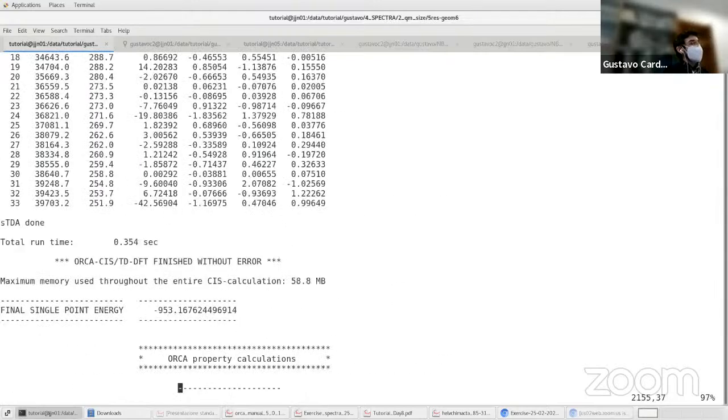Okay, so if we go upwards, notice one thing: the final single point energy. Perhaps you don't remember, but the one that corresponded to geometry 6 of just the azobenzene molecule in the QM region was about 500 and something hartrees. As I said before, I'd like to point this out again. We are increasing the size of the system, and this is the absolute energy. So of course, the more molecules you have in your quantum mechanical region, the higher the energy is going to be. Now, this is negative, so I should say the lower, but yeah, the higher its absolute value.